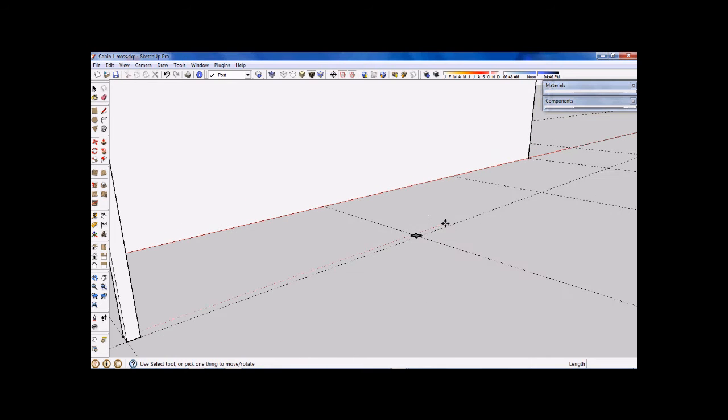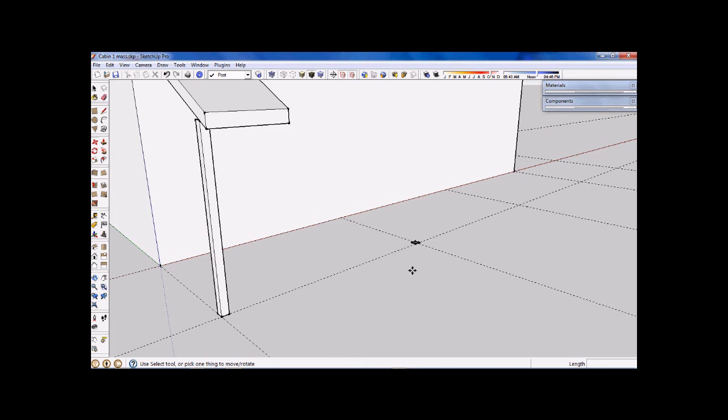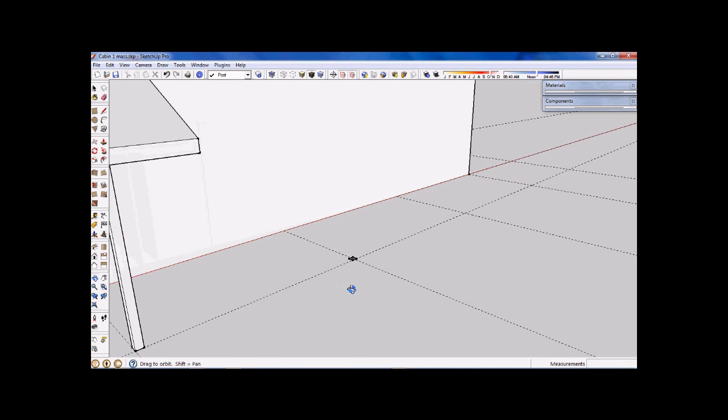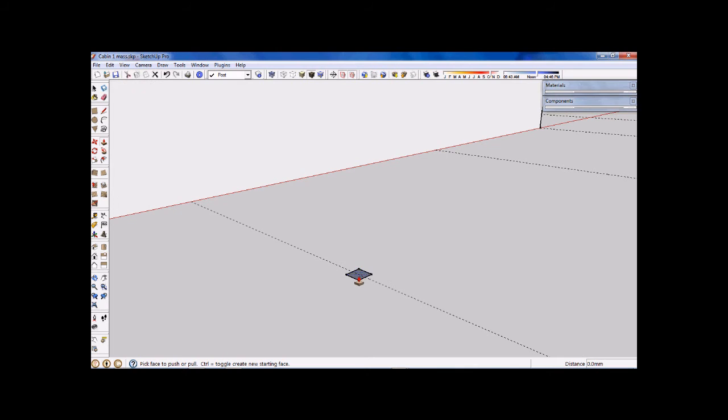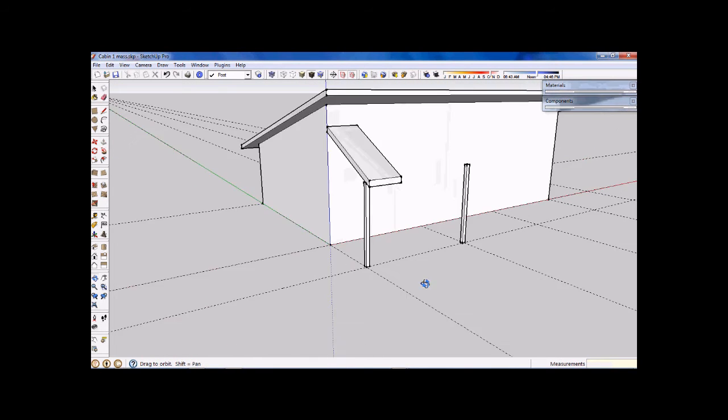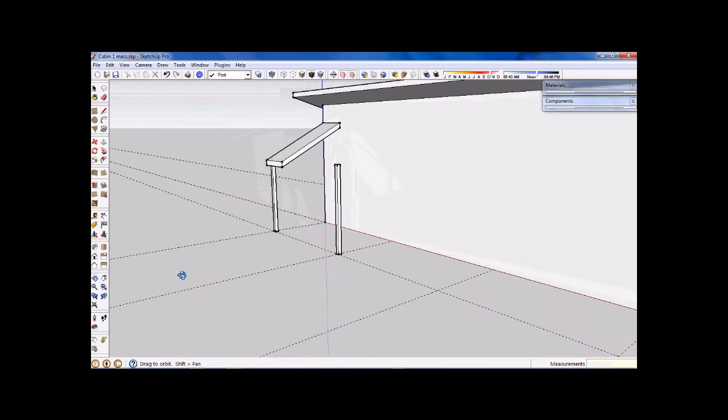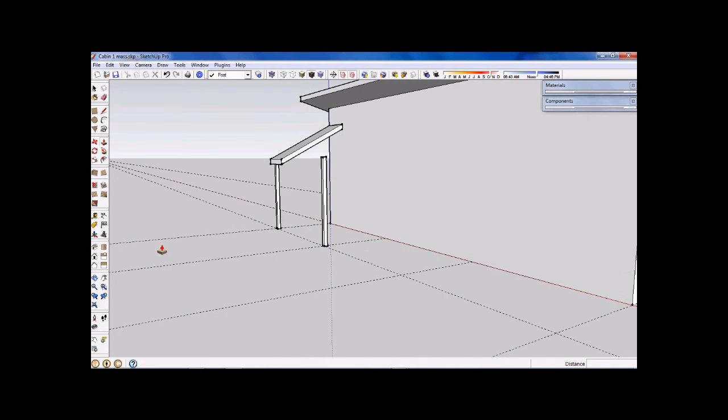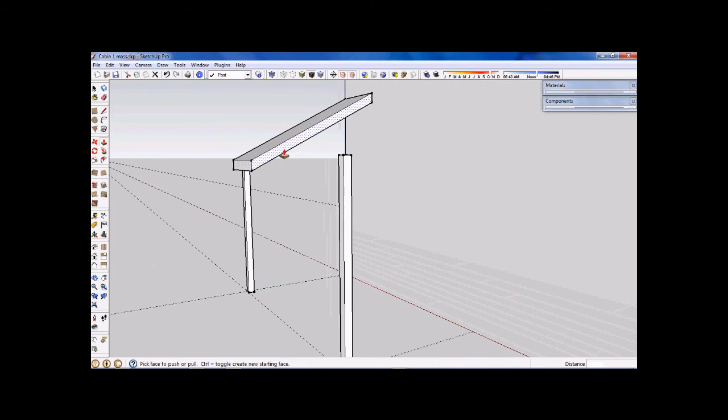So while I've got that there, then I'll grab my push-pull tool, and I'll push-pull that base of that post up and let it go, and then get my second chance to type 2400. So I've now got another post sitting out here, which is going to enable me to, at this stage, grab my push-pull tool for the roof that we constructed before and push-pull that back edge of the roof until it lines up with this edge of the post.